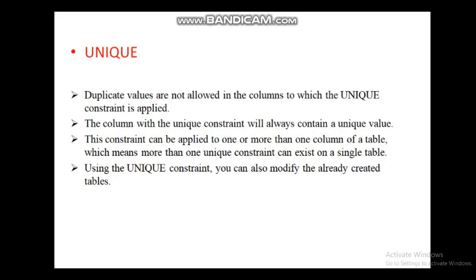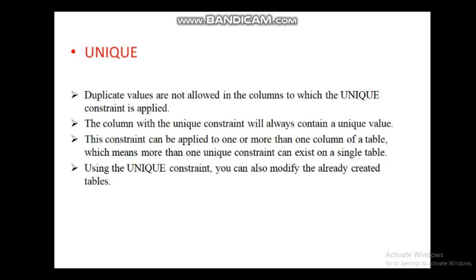Now let's see another constraint, that is unique constraint. Duplicate values are not allowed in the column to which the unique constraint is applied. The column with the unique constraint will always contain a unique value. This constraint can be applied to one or more than one column of your table, which means more than one unique constraint can exist on a single table. Using the unique constraint, you can also modify the already created tables.